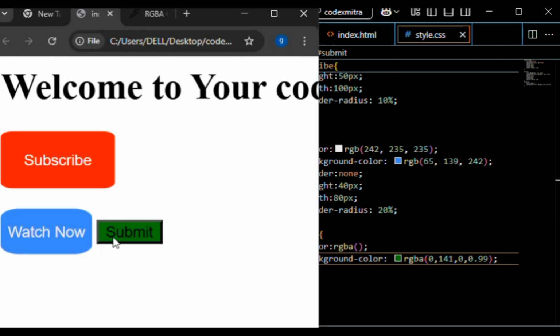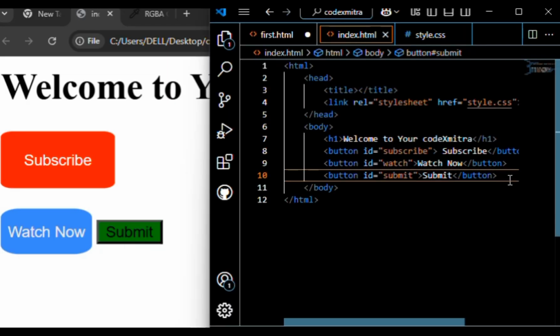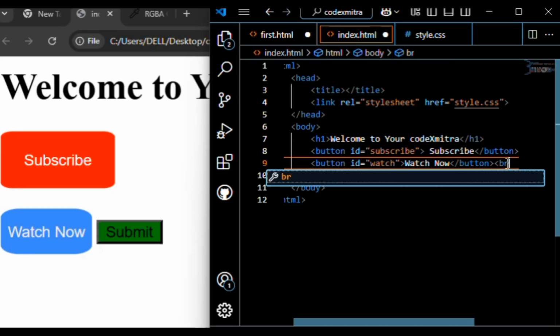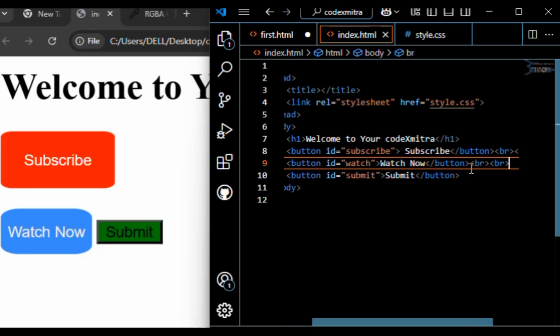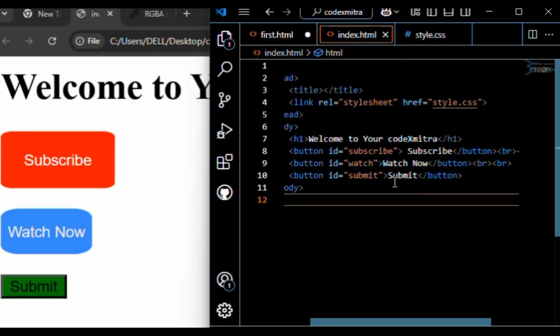Here you can see the submit button. To move it to the next line, here I will give the break. Now save this, and here you can see we now have the submit button at the bottom.